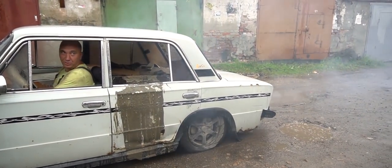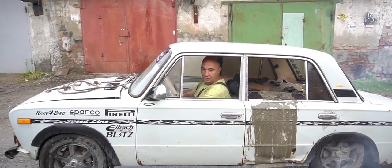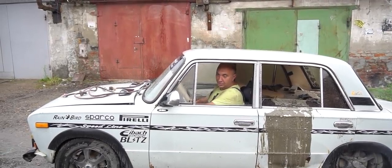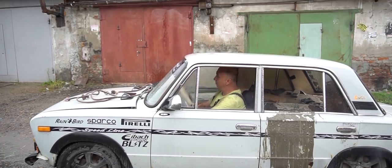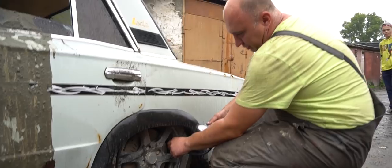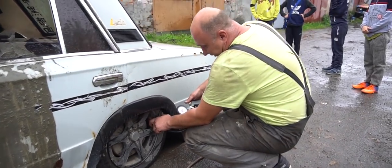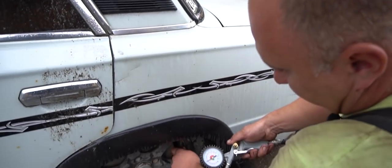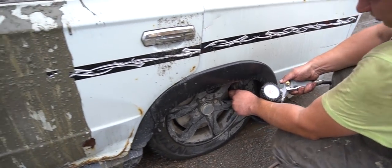Maybe we should put some air into the tires. I mean... Wait a second. What have we got here? Yep, the release bearing just failed. Well, that's just lovely, isn't it? What the hell? I'm looking at almost 3 atmospheres of pressure. It's already showing 3. I mean, come on, seriously? I'd prefer it not exploding. Now we're seeing more than 3.